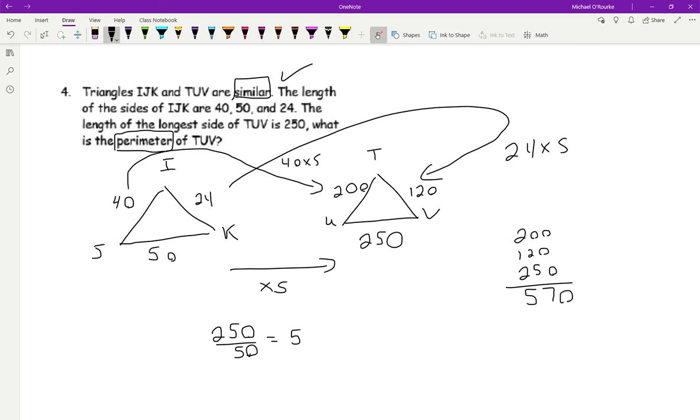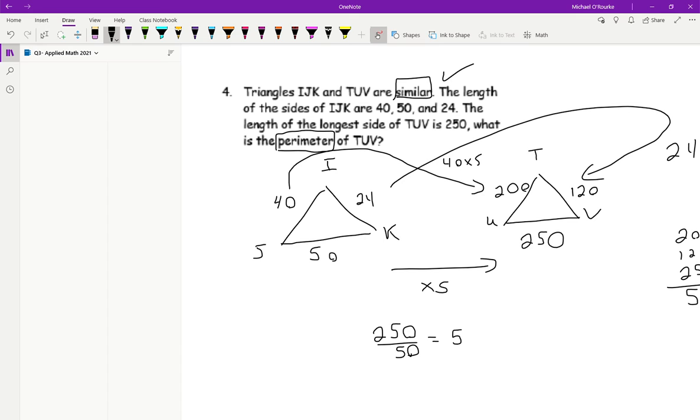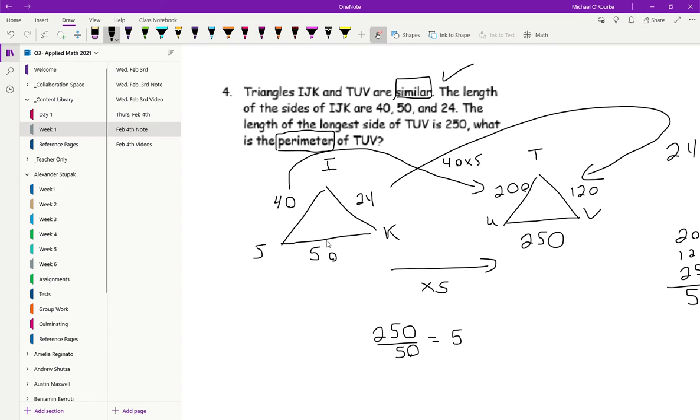Good. Let me see if there's another question off the homework that we haven't really done. Trees, height, shadow, shadow. That kind of looks the same. We've done something like that. Alright, that's it for what we have to do.